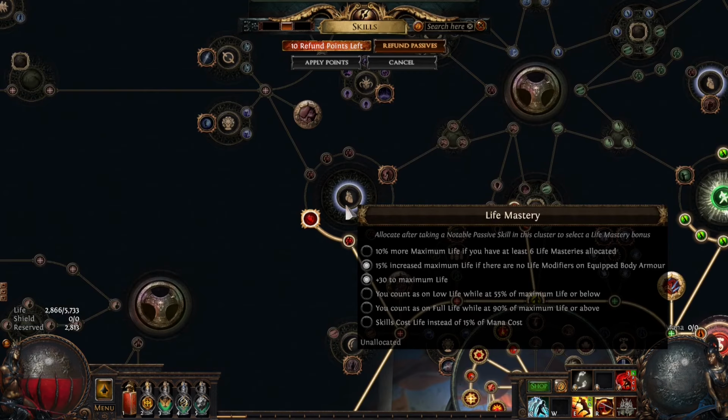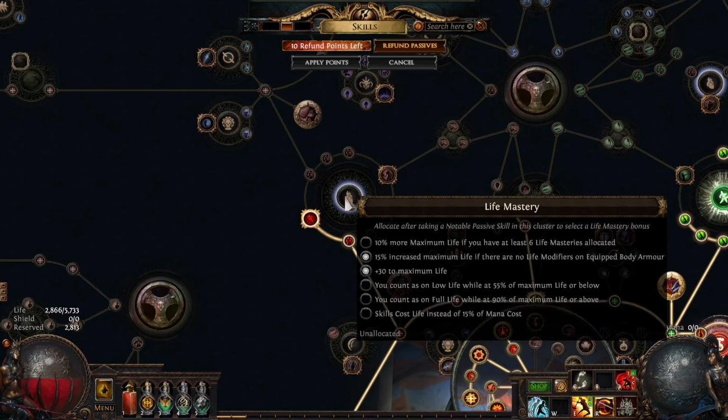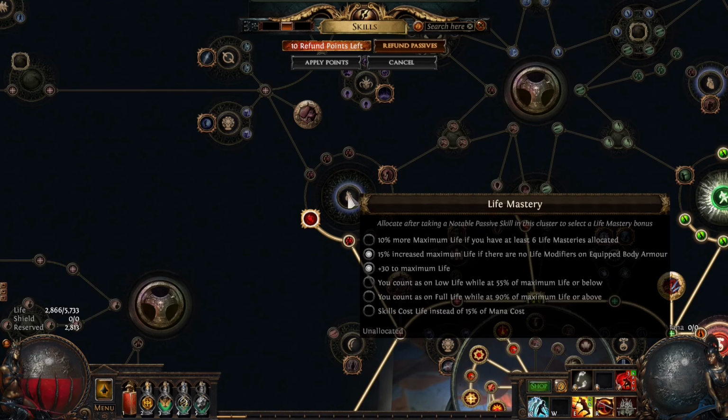That means we can then take the Life Mastery, where you count on low life while at 55% of maximum life or below. Right now we're at 50% life. If we can get Enlighten into the build, we can then go to 55, and then we'll have a little bit of a higher hit pool against enemy monsters.